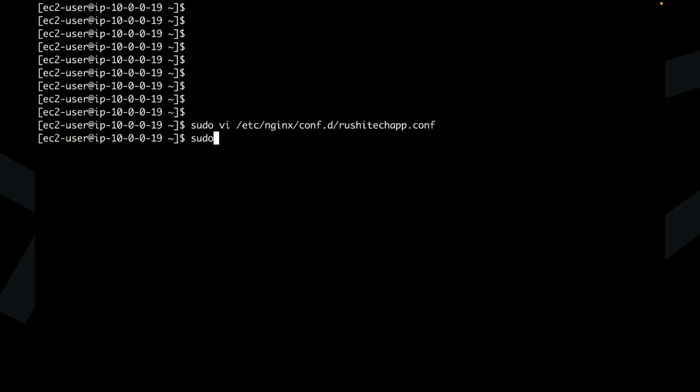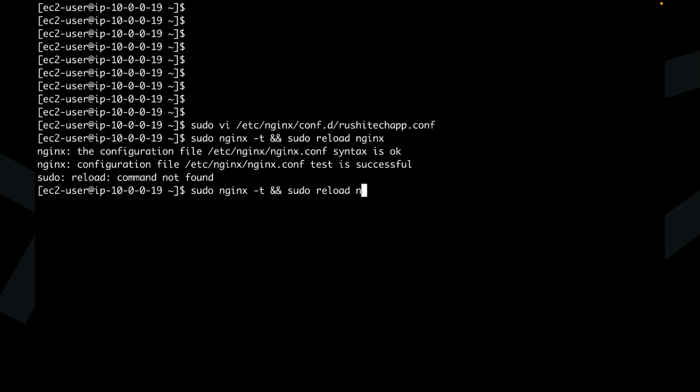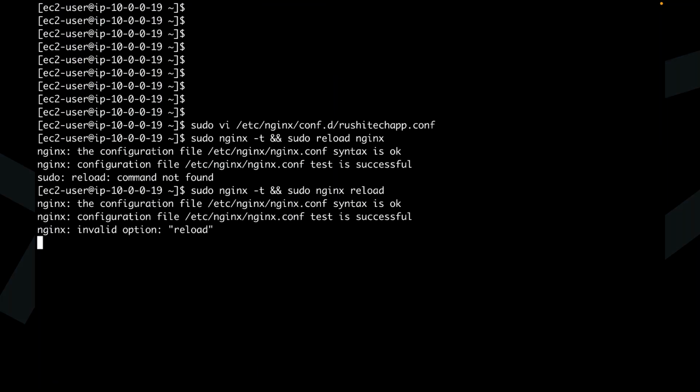Once changes are done to that conf file, you can reload nginx, or you can use systemctl, or restart also.